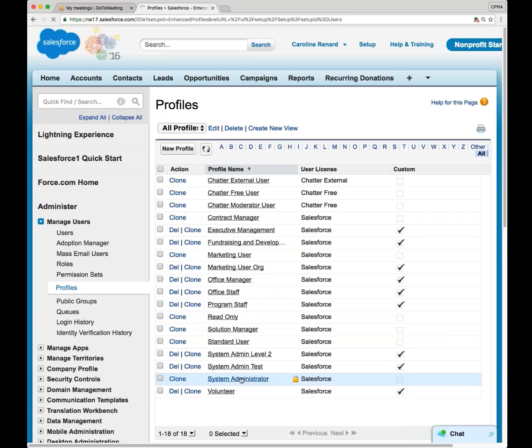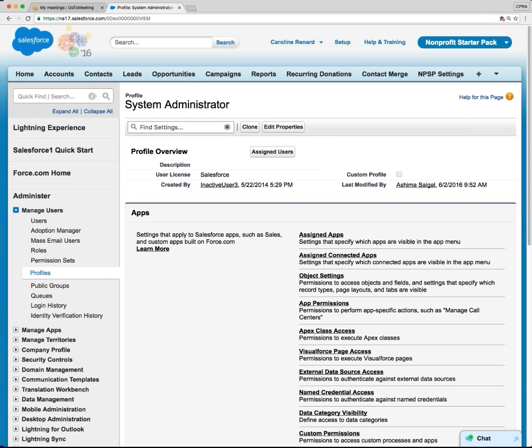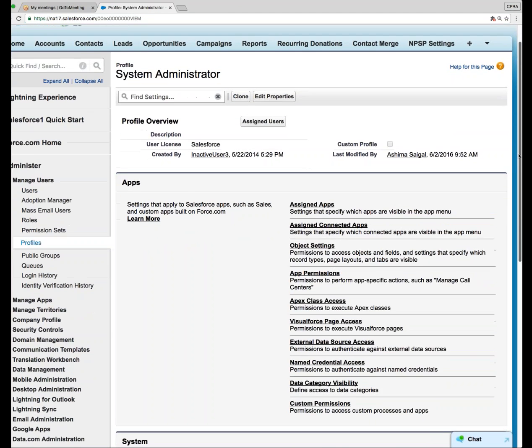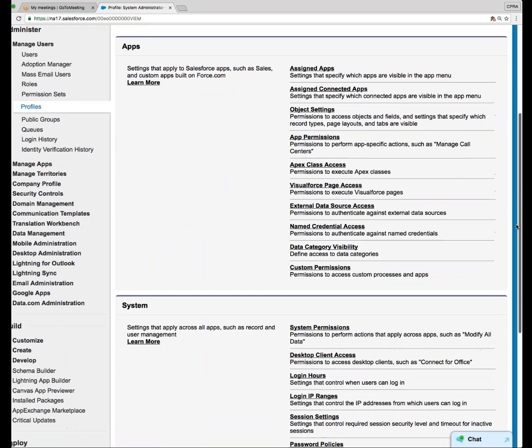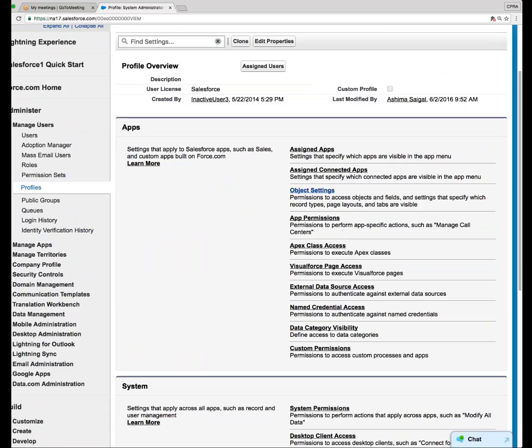Can I read accounts? Can I read opportunities? If you think of every tab at the top of Salesforce as bundling together object records, then your profiles can tell you what you can do with the records bundled in those tabs, and which fields on those records you can actually access.